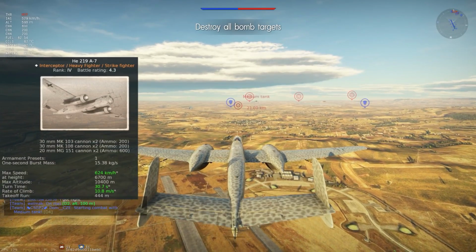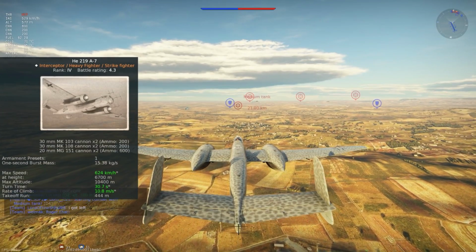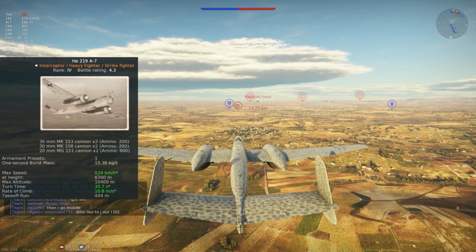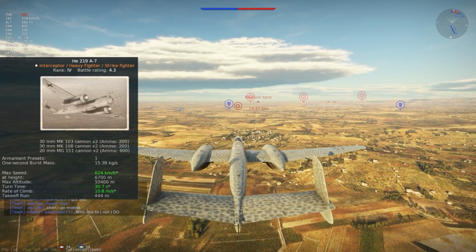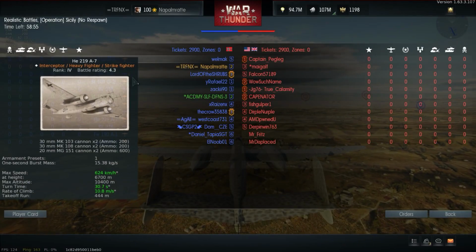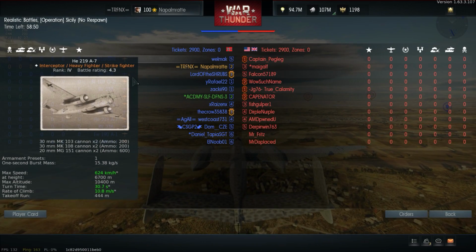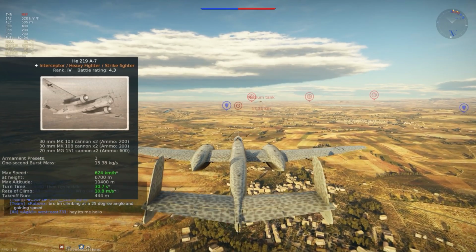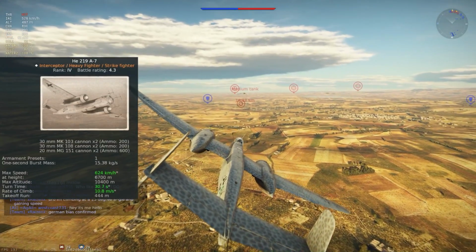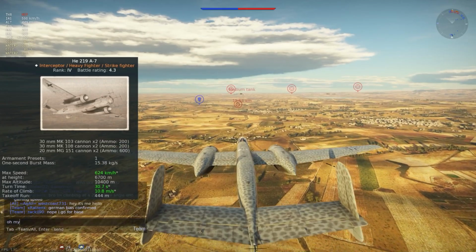I think the MK108s are in the wing roots, but it's very centralized firepower, giving it an astonishing 15.38 kilogram per second burst mass. This is one of the cheapest premiums, especially at tier 4, and I think to this day it's the only user-made plane. So if you consider buying it, keep in mind that a certain percentage of the gold you spend gets back to the designer of this. And I think this plane in the current state of War Thunder is fully worth it.